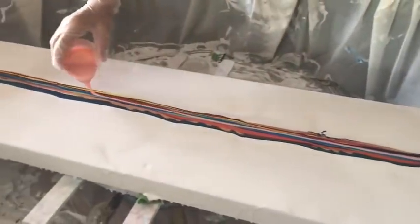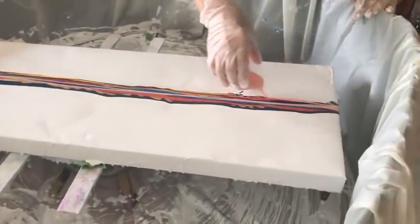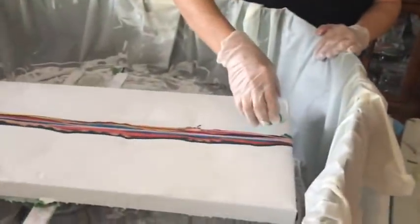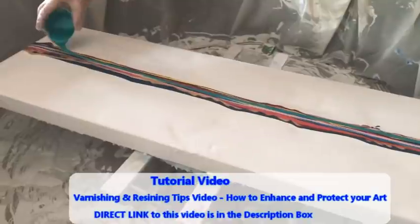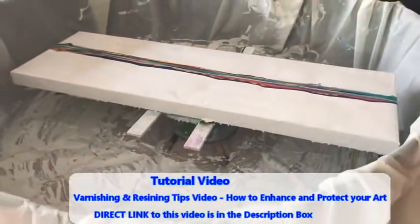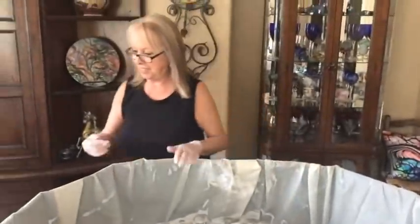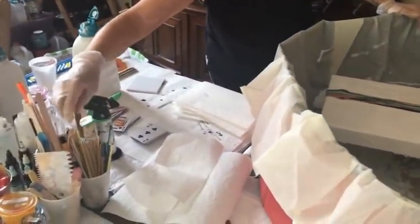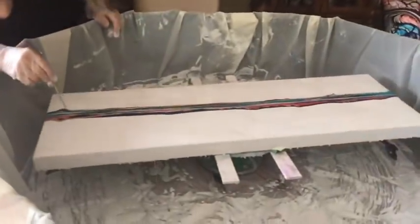This pool is a big mama. Okay, we got our paints down, people. That was a job. It really was. Doesn't look like much, but it was a job. I just got to find my little stick here. I have a few bubbles I can see.